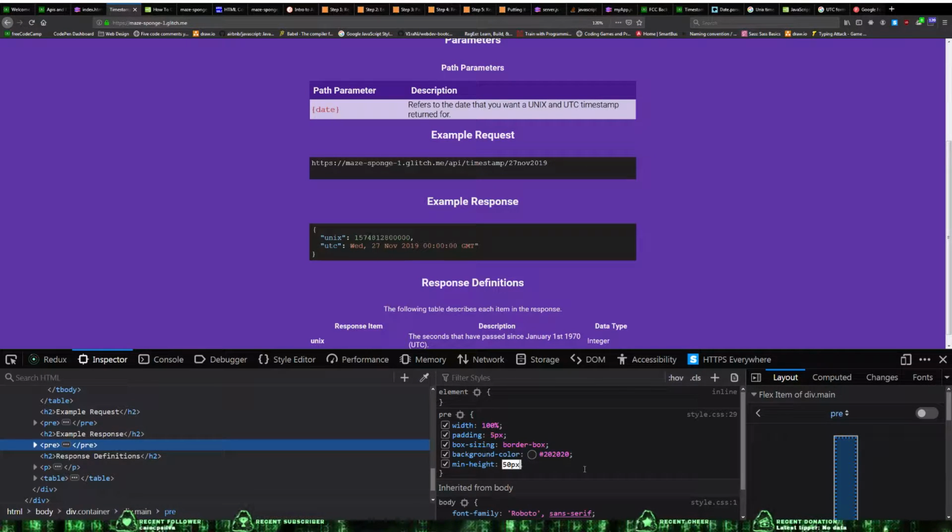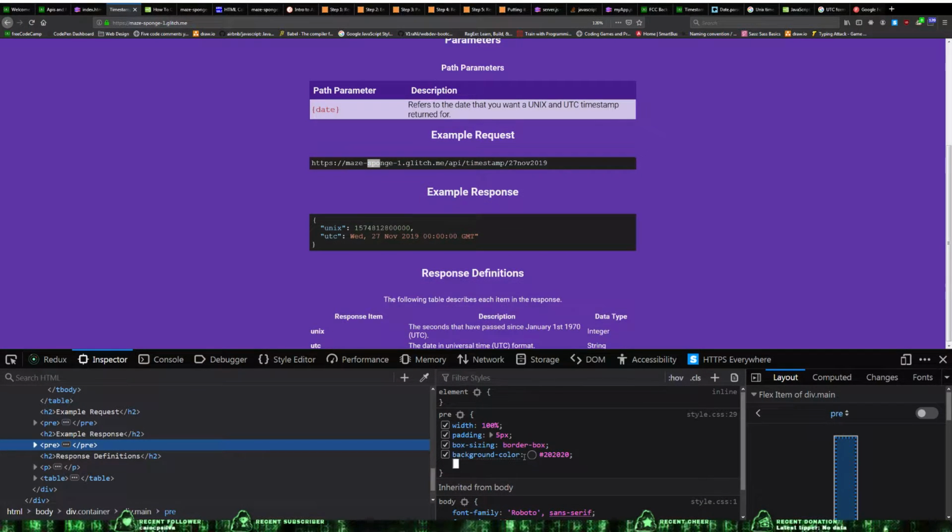Then the next thing we need to... Actually, it's not min height. If we just add padding... If the padding equates to the same amount, then it should look like that. Because otherwise, unless we turn this into a flex to center it, it's not going to look good.